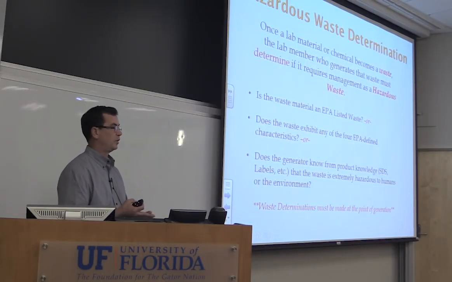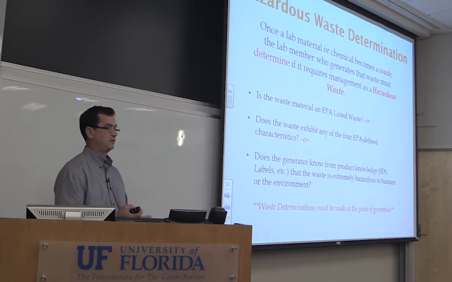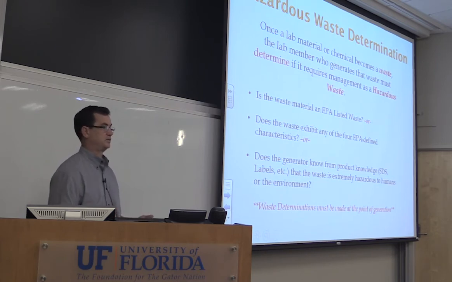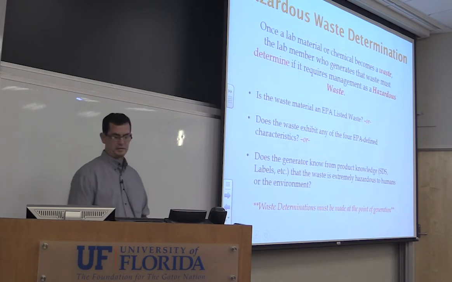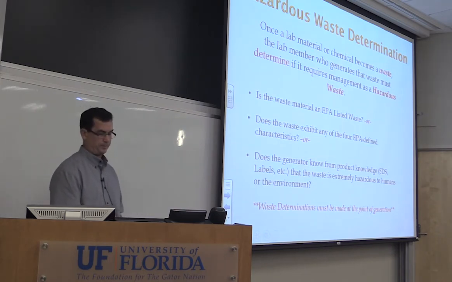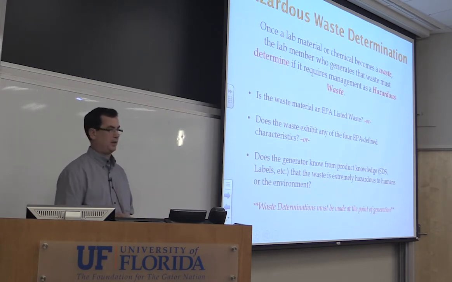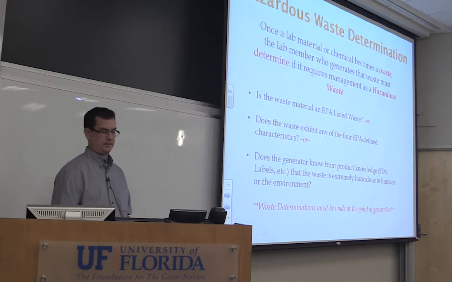So you're going to ask yourself one of these three questions. Is it listed waste? Is it a characteristic waste? Or do I know it from SDS knowledge or from other information? Do I know it to be particularly harmful? Not everything is going to fit into this category. There's a lot of things that are irritants but are not hazardous waste and don't require management as hazardous waste. We're looking for these things that are particularly harmful. But again, waste determinations need to be made at the point of generation. That means in the lab at your SA or where you generate the waste.